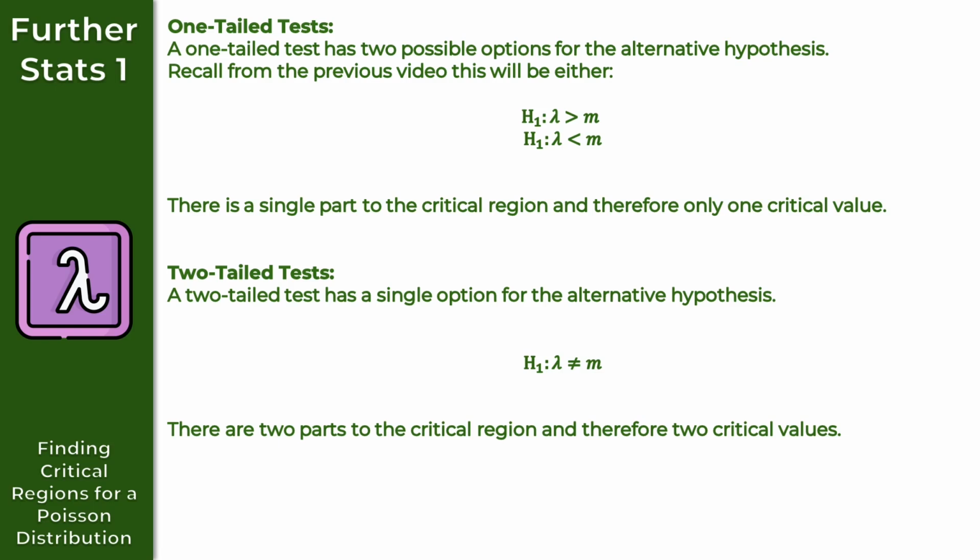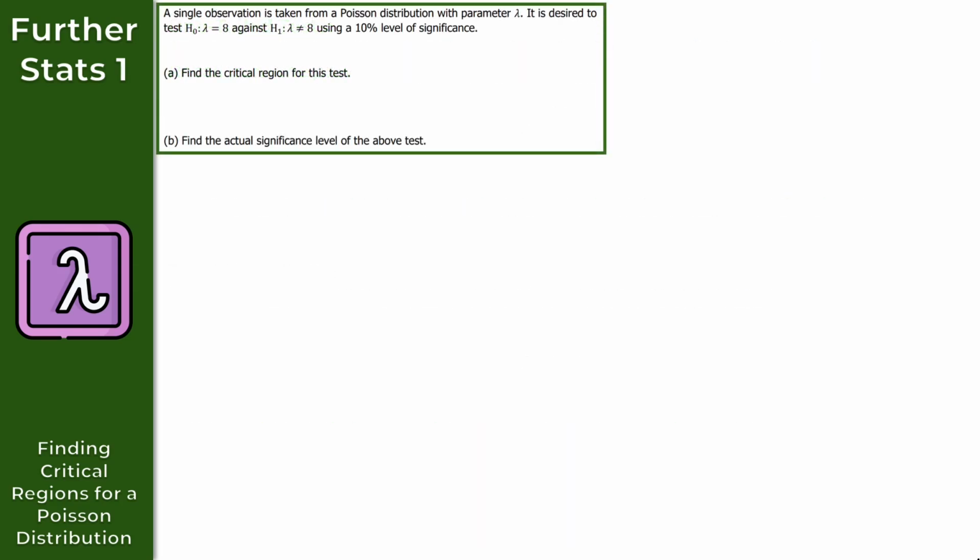Hopefully the material that we've just briefly looked at is relatively straightforward. This is largely just a recap of A-level material, but now applied to Further Stats 1 for the Poisson distribution. But there we have it. So that's everything that we need for our introduction. Let's take a look now at some practice questions. So let's start off with question 1.